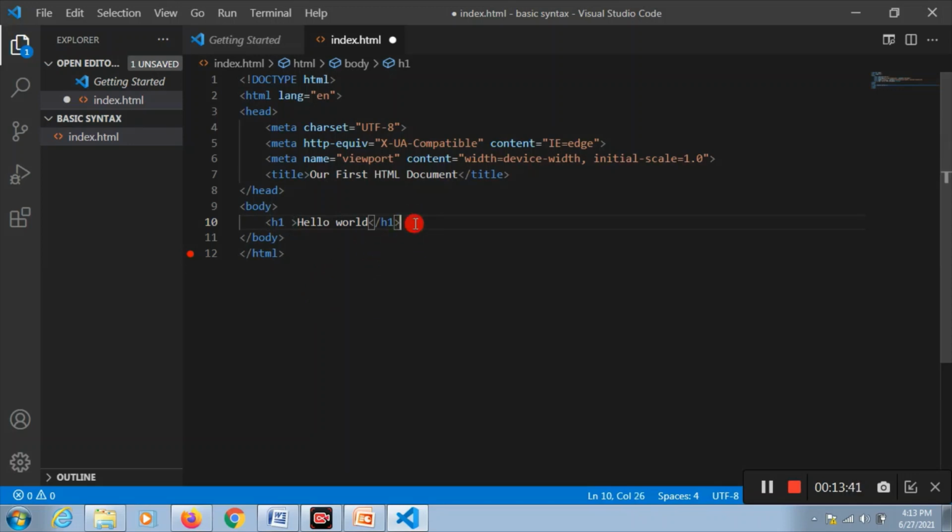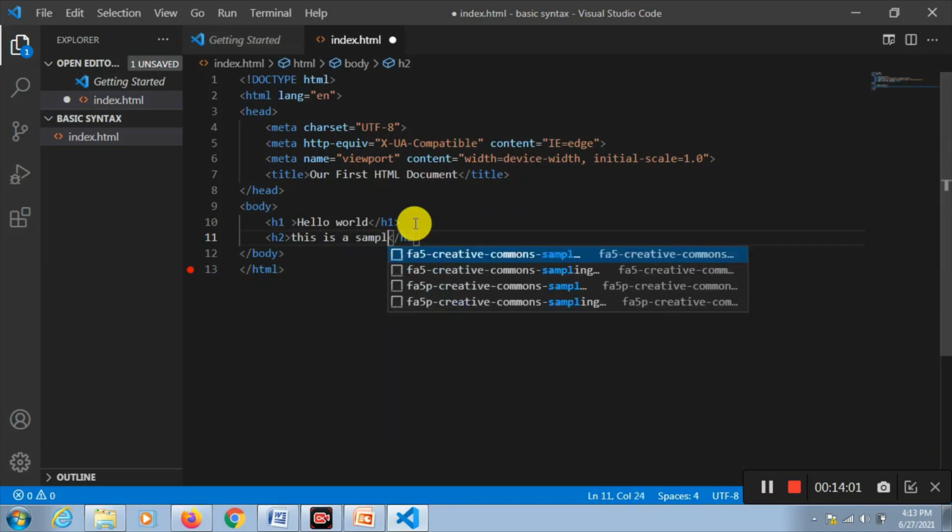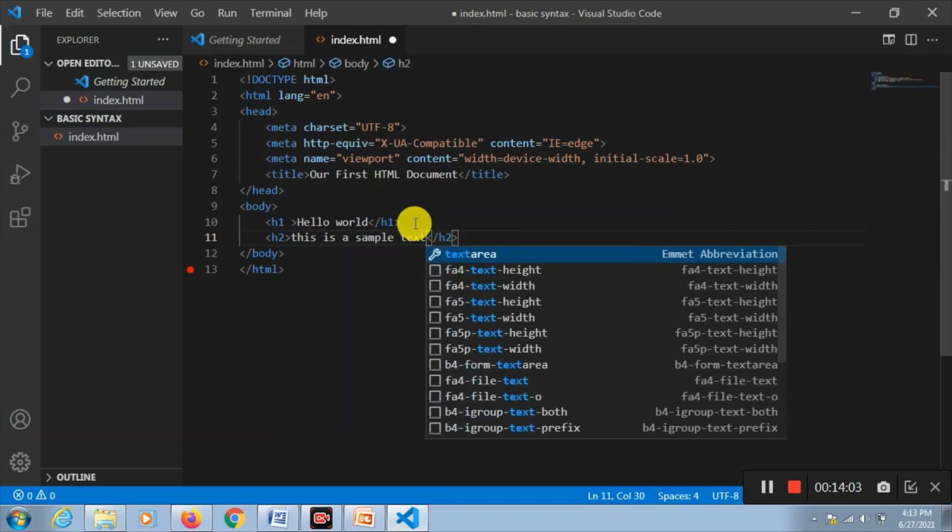There is something called comment. As we have seen comment in other languages also, if you have done, here is the comment that we can write. Let's give here one more, say H2. This is a sample text.